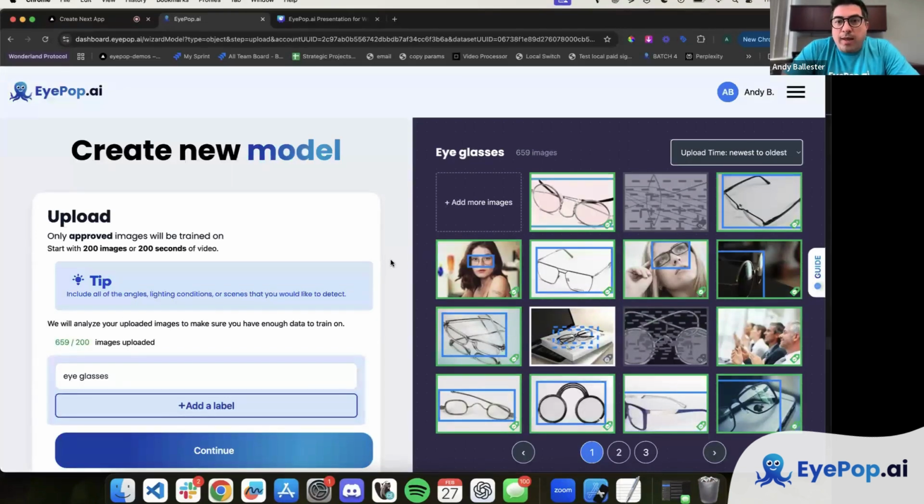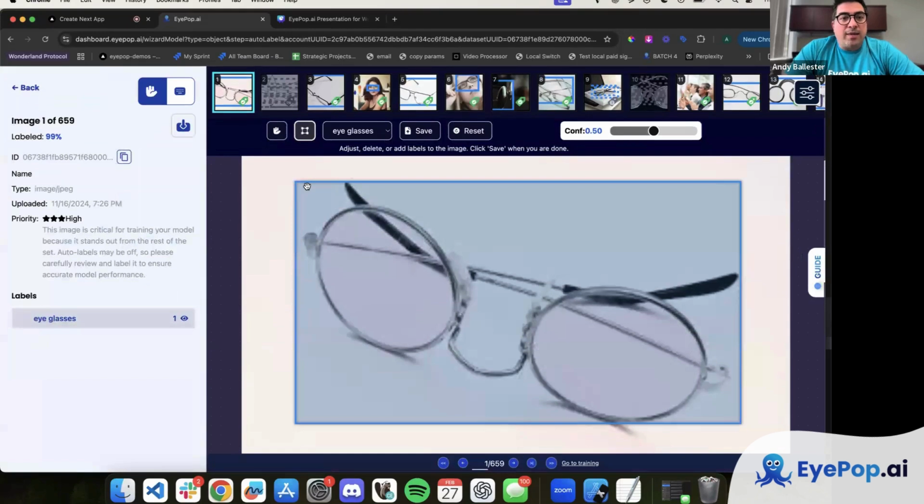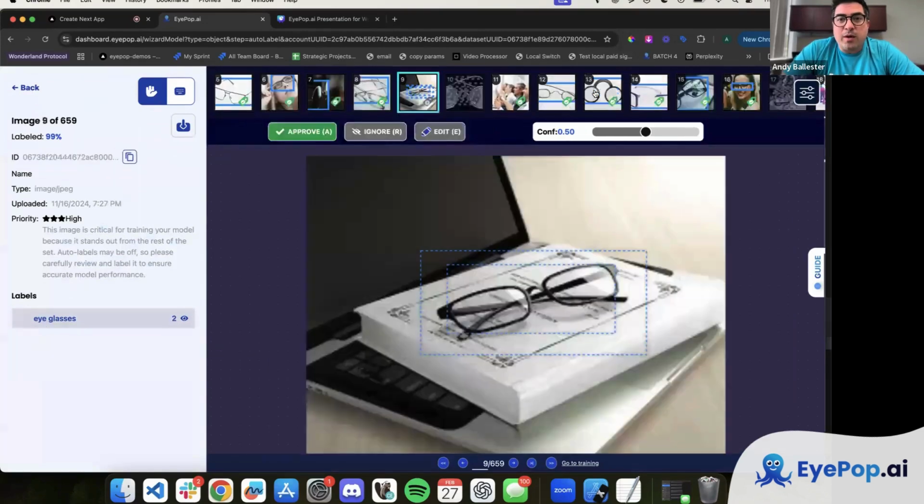Okay. So I've gone ahead and loaded over 600 images into this data set. Our platform auto-labeled these images based on the label I gave it, which was eyeglasses. And then I went through and human approved these labels. And so we can see an example of what the machine thinks is eyeglasses, and it's showing me it's guessing by this dotted box here. Again, we can use confidence threshold to dial in the guesses to its best guess.